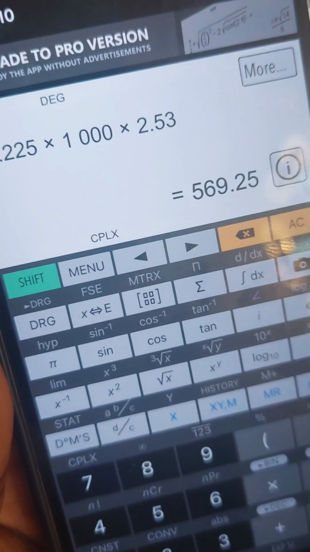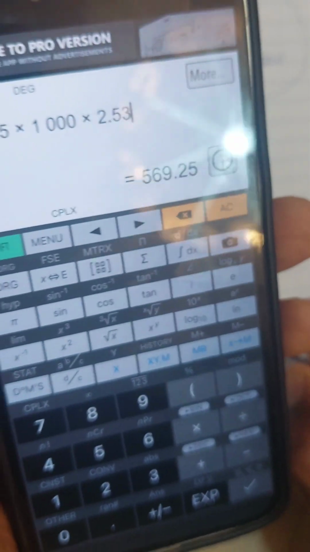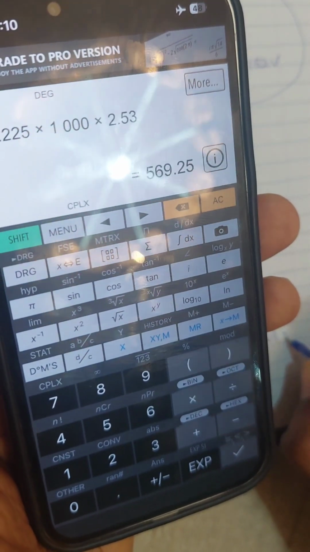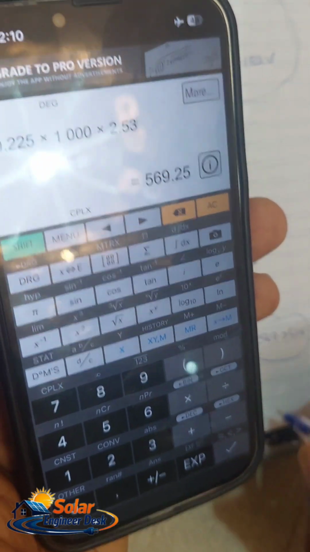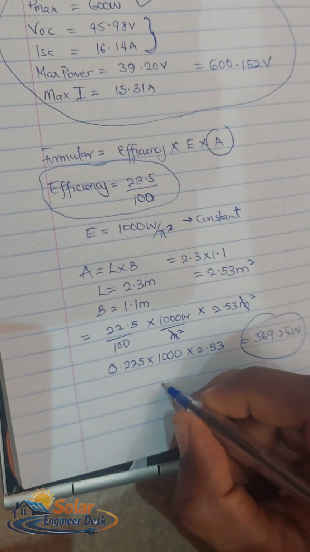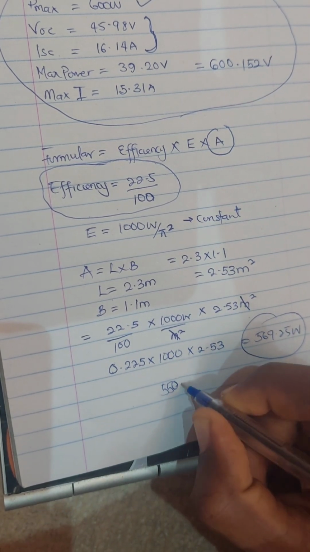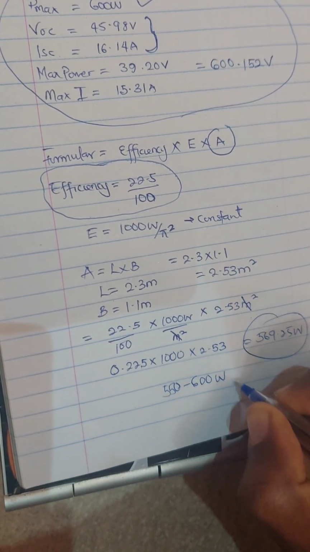This gives us 569.25 watts. So we can assume this to be between a 550 to 600 watts panel.